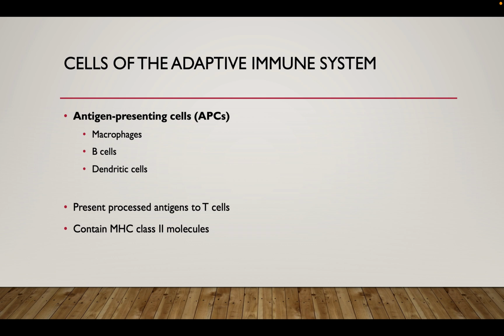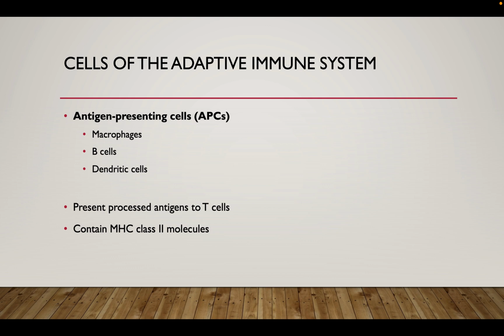An antigen presenting cell is doing exactly what it sounds like in its name. It is presenting antigens to the immune system. And we have 3 main types of antigen presenting cells. We have macrophages, which we've talked about a little bit. We have B cells or B lymphocytes, and then we have something called a dendritic cell. Okay, so all 3 of these will undergo this process of bringing in an antigen, processing it and breaking it down, and then presenting it on its cell surface via an MHC, that major histocompatibility complex protein or molecule.